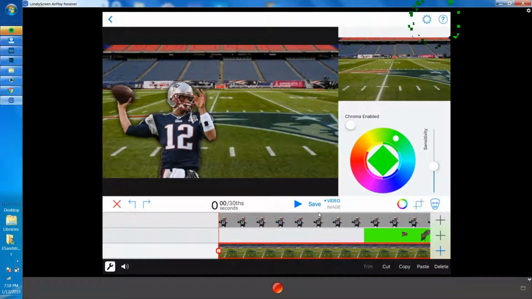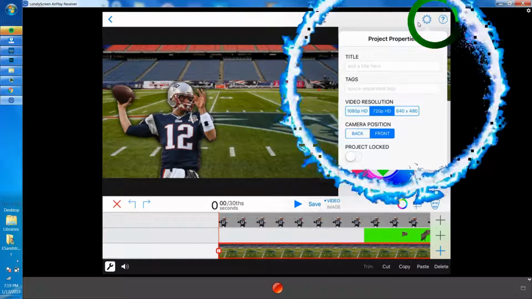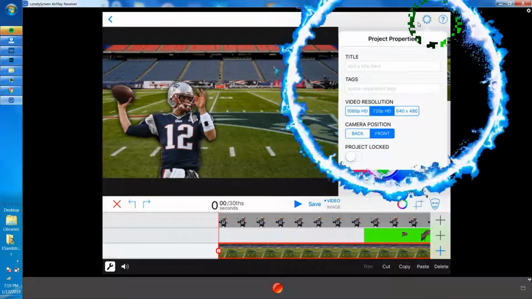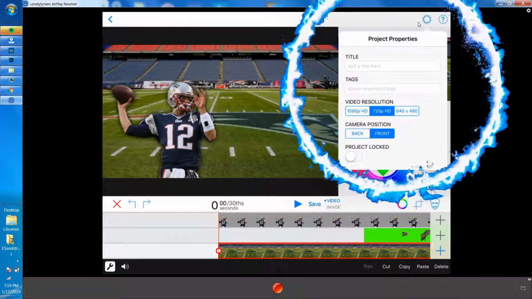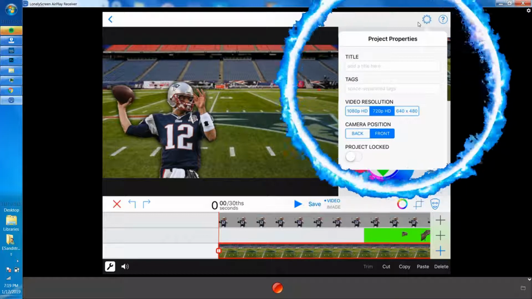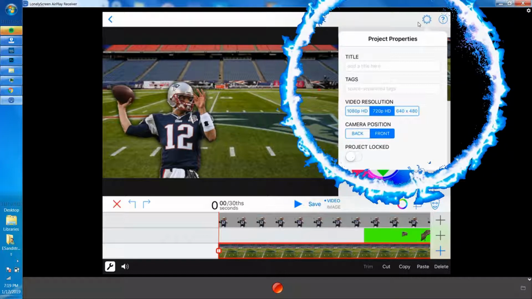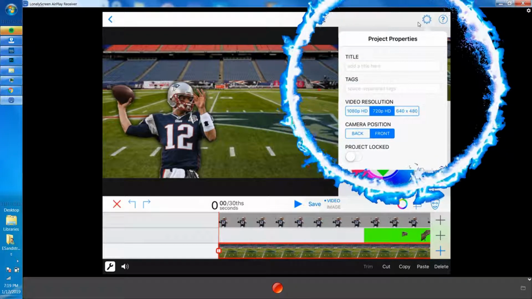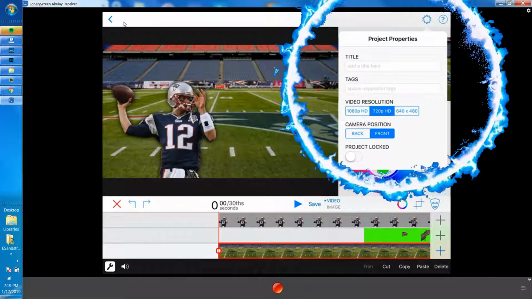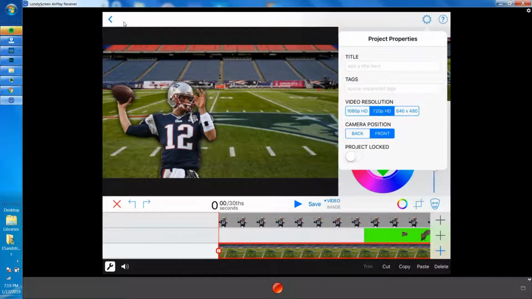So before we even do that, upper right corner, you'll see some help sign. They're wonderful at getting back with help if you ever need it, and settings. So I'm going to click on the settings to show you. You have some video resolution decisions you can make here. Camera position, that's for when we use the camera later, and locking your project. I only lock my project when I share an iPad with my students, but not often. But if you have other people using your iPad, sometimes it's nice to lock it so it's ready to go, and nobody messes with it.